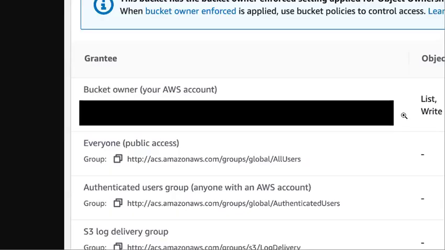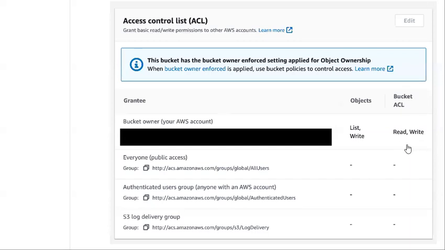And coming to bucket ACL, there is a write permission. What does this write permission provide, sir? If I allow write permission to any grantee, then to write the ACL for the bucket, the S3 PutBucketAcl permission is granted to that particular grantee. So these are the four permissions that ACL can provide related to your objects and bucket ACLs.